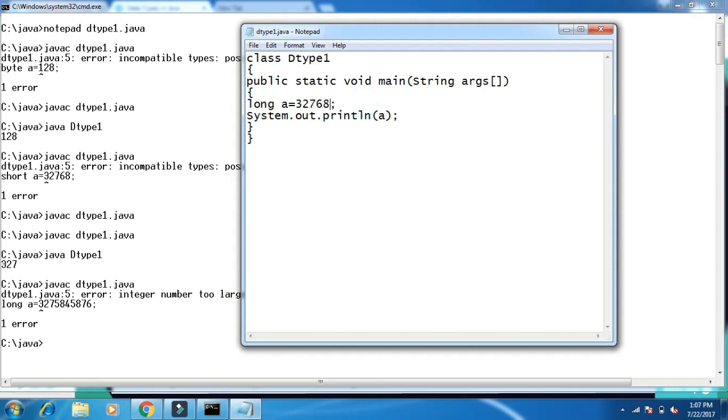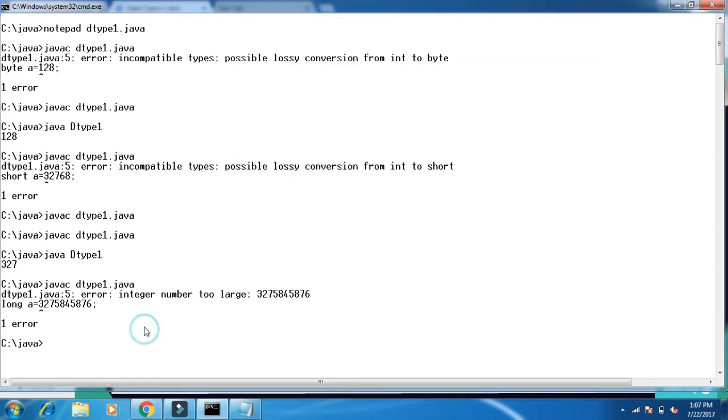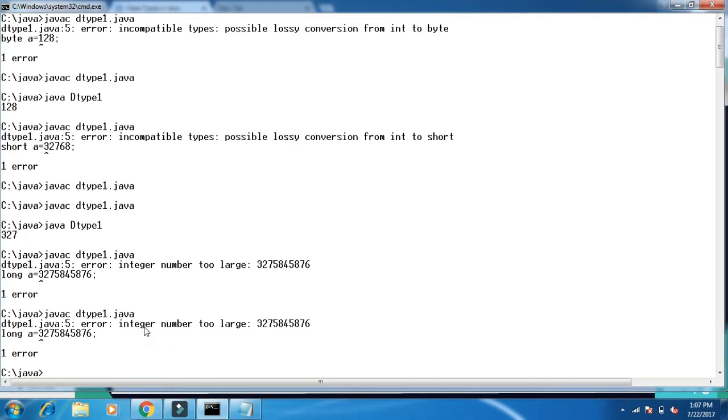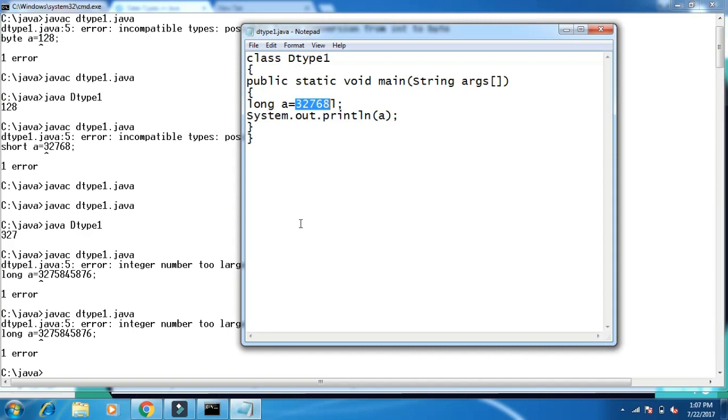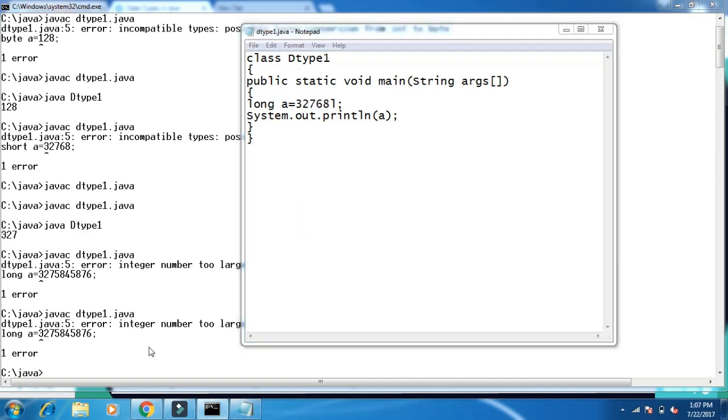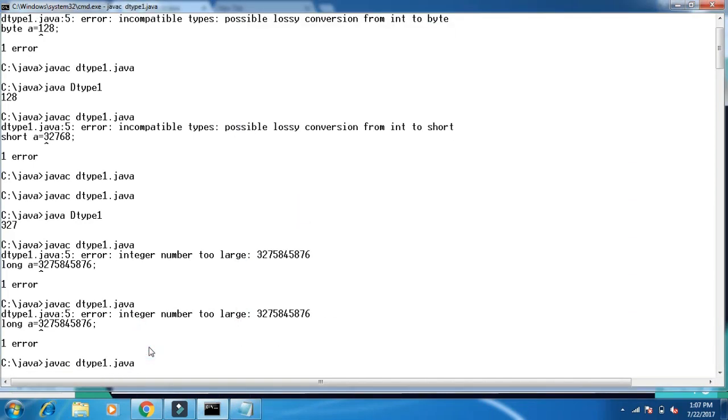This means that this number is now not an integer, this is a long. Now when you compile your program, sorry, I have not saved it, save it and then compile your program, you'll see that the error has been rectified and your output is correct.